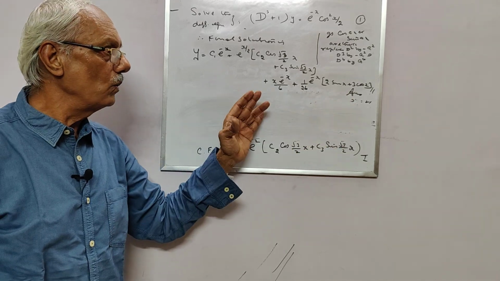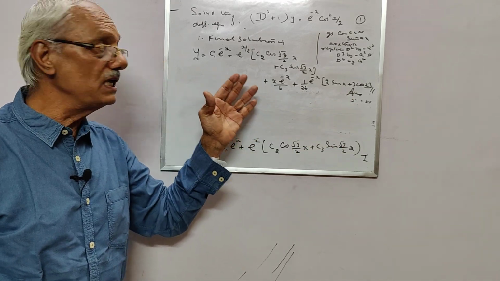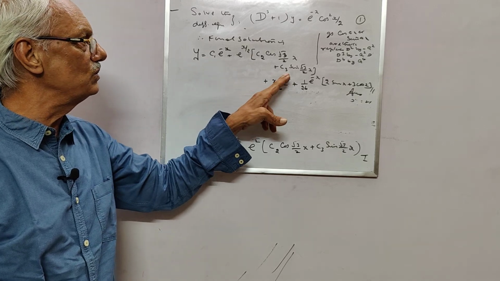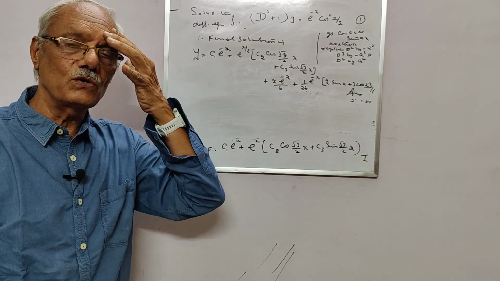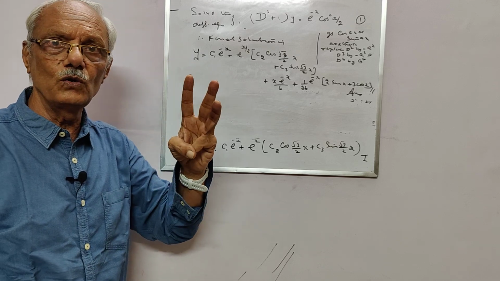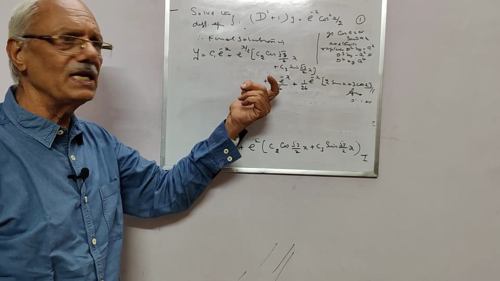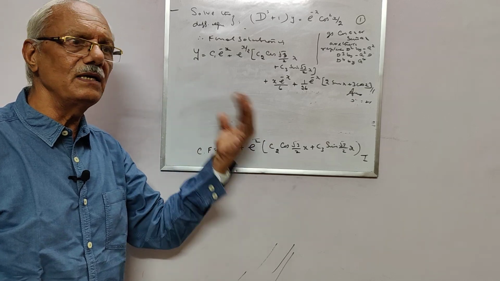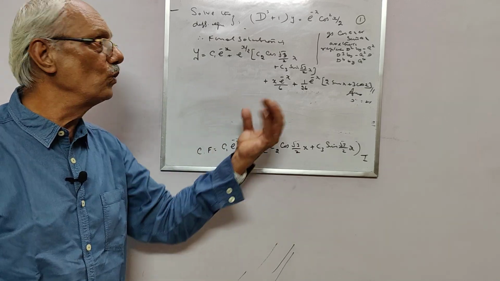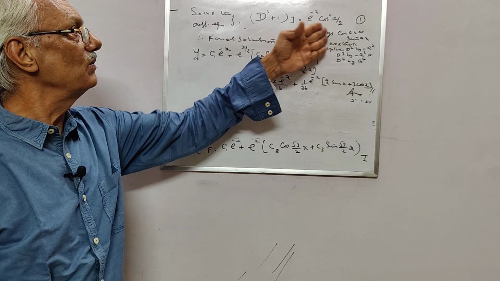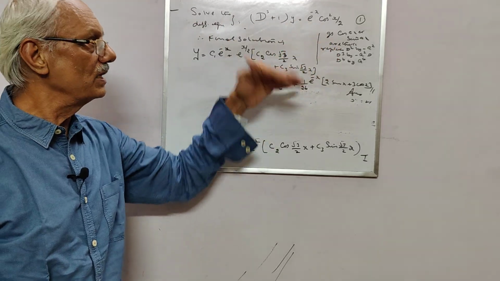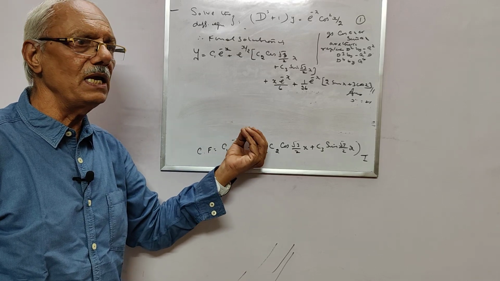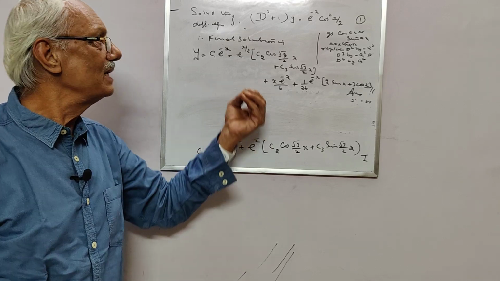Now, if the initial values are given, then we can find the values of C1, C2, C3, because I told you that if it's a cubic equation, there will be 3 arbitrary constants, so you can get the values of these. If you differentiate 3 times, you will ultimately end up with this. So we can go to this by doing that. So this is about solving the differential equation.